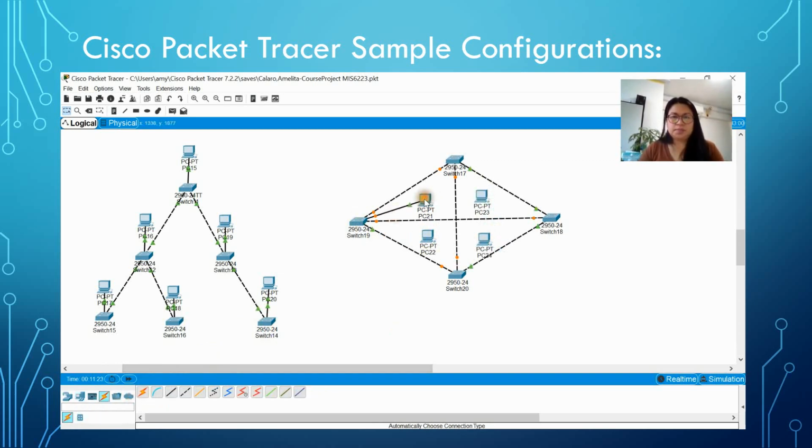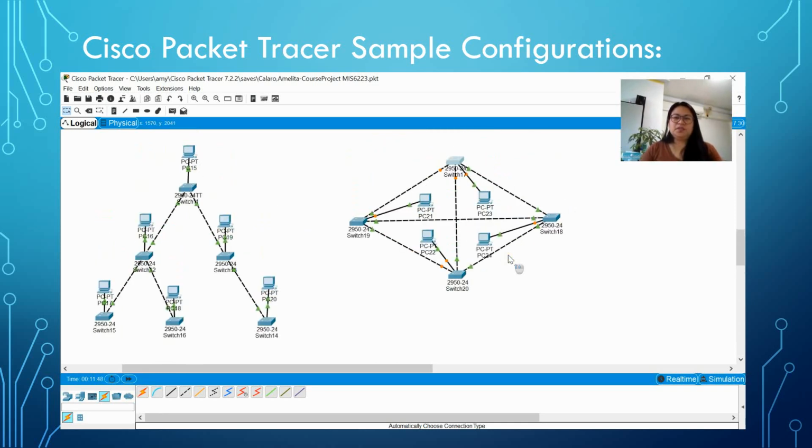Let's connect this PC. So this is an example configuration of mesh topology.